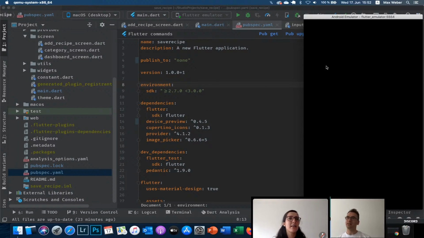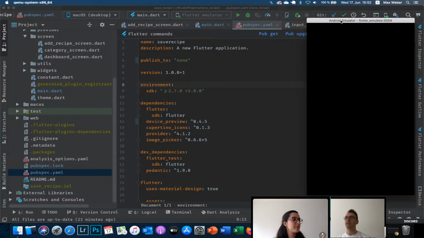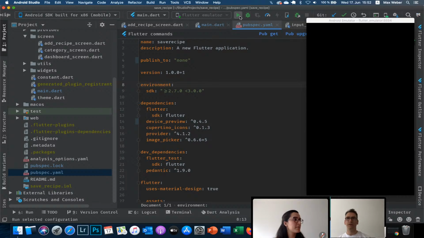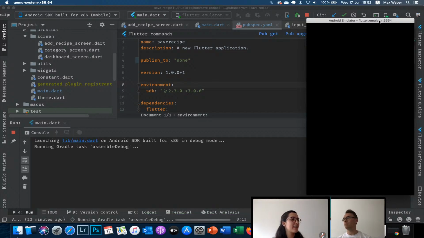So I started up an Android emulator, and there was a very interesting chat when I started that up the first time, because I named my Android emulator Flutter emulator. I thought to myself, because I did that way long ago when I got this laptop, that this is maybe a Flutter emulator that comes with the master channel.